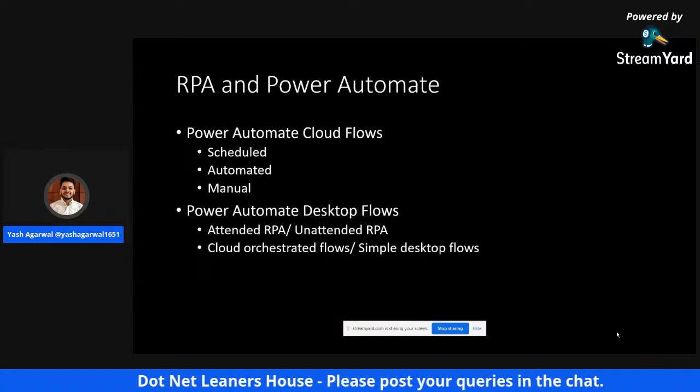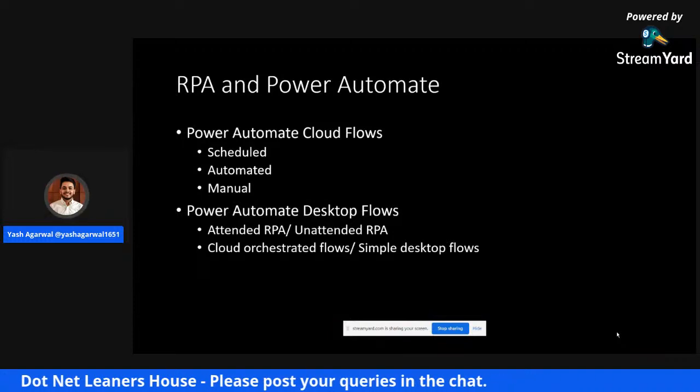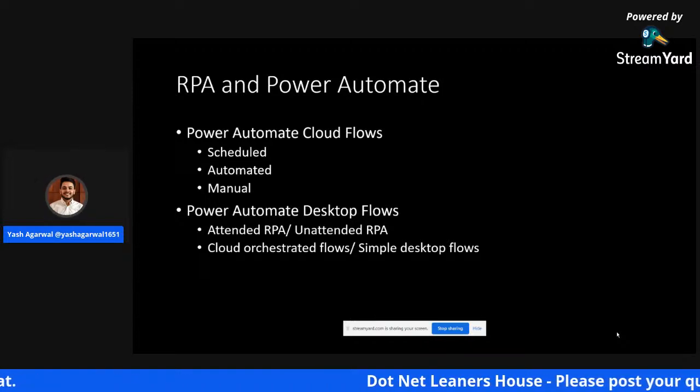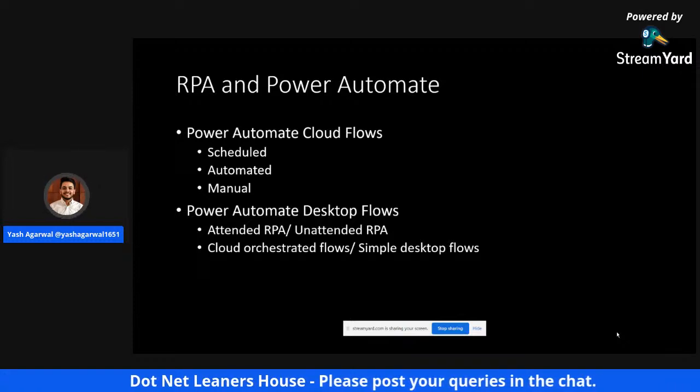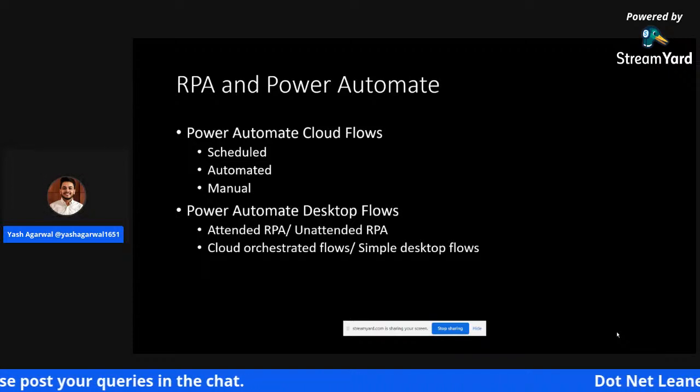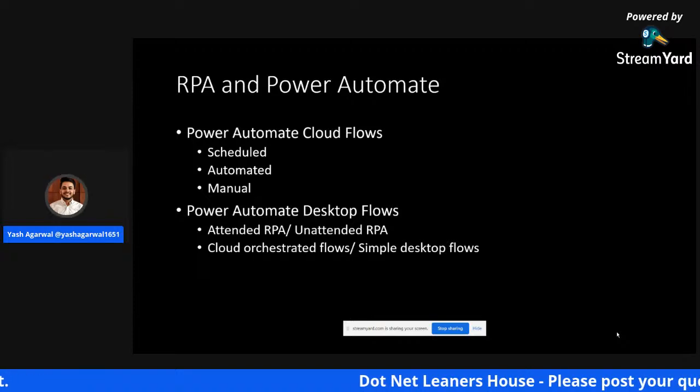And before we go to that, what we have here in Power Automate is, as I've been discussing previously, cloud flows and desktop flows. So these are the two broader categorizations that we have in Power Automate right now. And with cloud flows, you have more than 400 connectors to different Microsoft and non-Microsoft products and services that you can utilize by creating connections. There are some standard connectors, there are some premium connectors, and based upon your use cases and the license that has been assigned to you, you can use these.